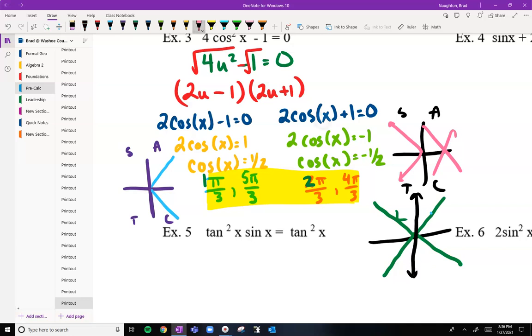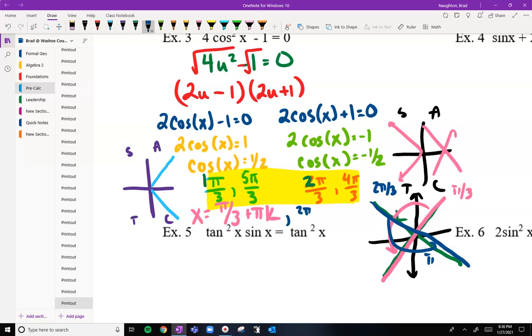It really doesn't. So what we're going to say is this is a straight line though right here. So we're at pi over 3 here. And then we're going to start with x is equal to pi over 3 plus pi k for my mapping. And then obviously on the other one, I'm going to use my 2 pi over 3. And that's going to land me right here. And then clearly over to here, that's also pi. So we're going to get 2 pi over 3 plus pi k.